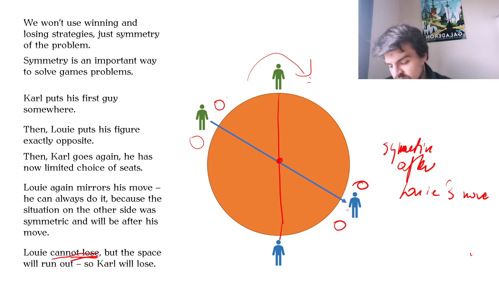You lose if you can't make a move, but we know that Louis is always going to be able to make a move. And the space will run out. Eventually the game has to finish because there's only 28 seats and some of them can be taken. So Carl will lose. At some point Carl will not be able to make a move, and Louis will always be able to make a move after Carl has made his. So Louis cannot lose. That means that Carl has to lose. Someone has to lose, so Carl will lose and Louis will therefore win.